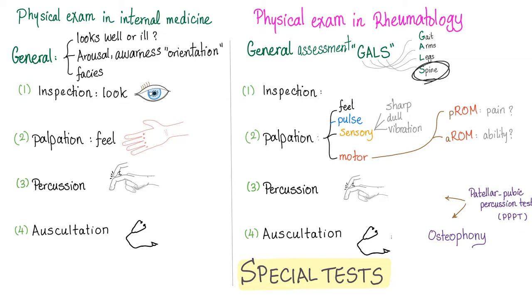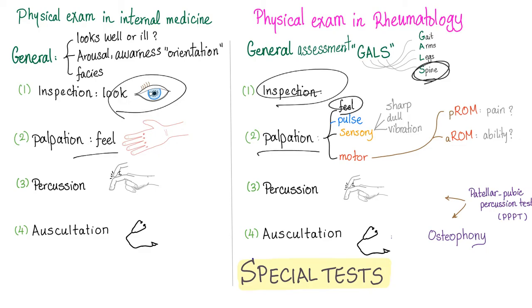Let's say it's winter and the patient comes with a heavy jacket on and you couldn't identify the scoliosis. You're an idiot. Examine the spine no matter what. Then look is the same here. You just look. Palpation, you feel. Here in rheumatology, we have lots of stuff to do. First you feel, then the pulse. This is very important because in some diseases such as compartment syndrome, you can have a rheumatological problem leading to an absent pulse. And absent pulse is never fun. It could be an emergency.